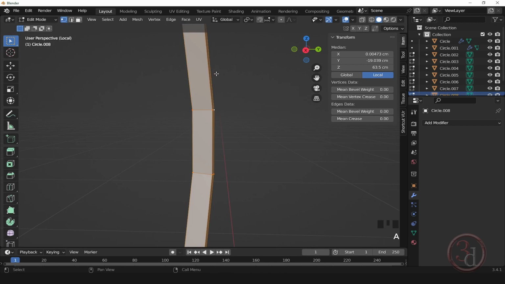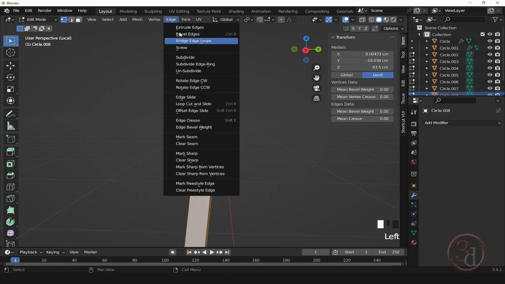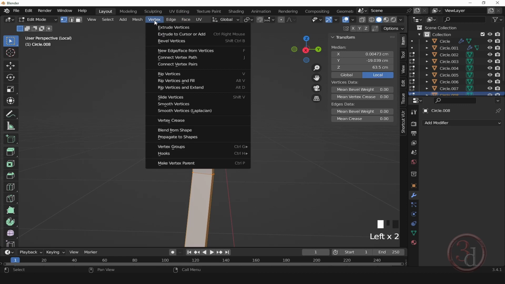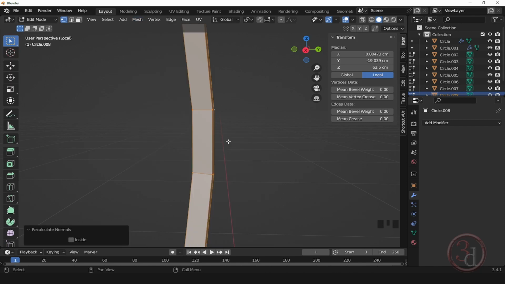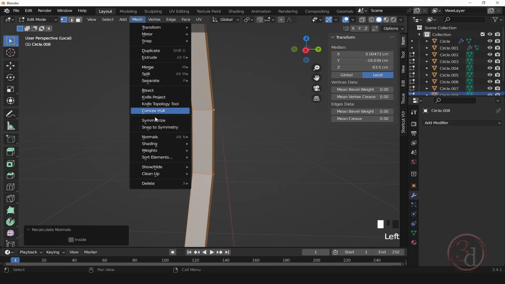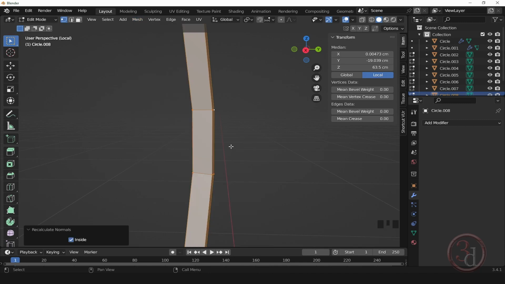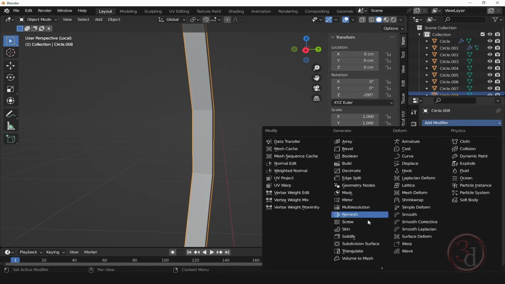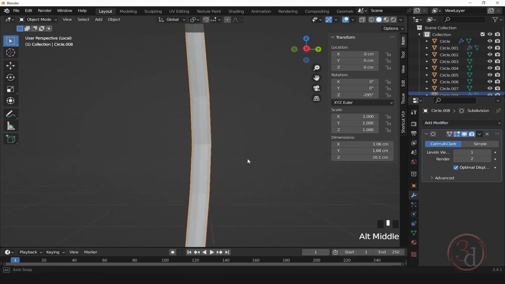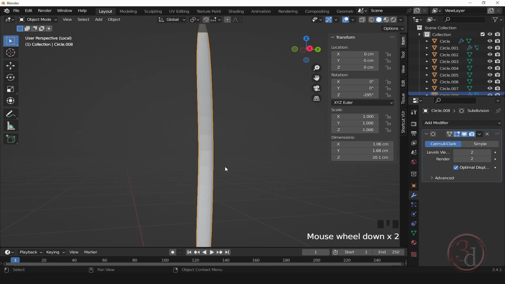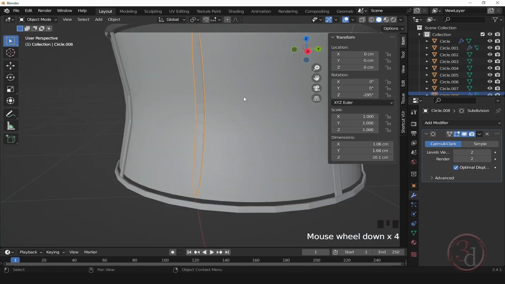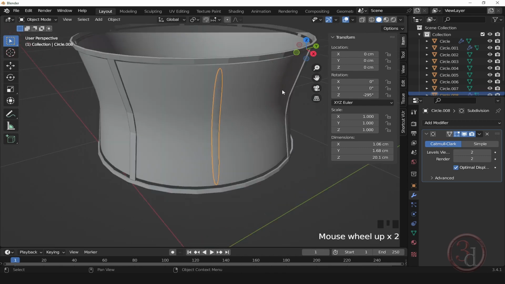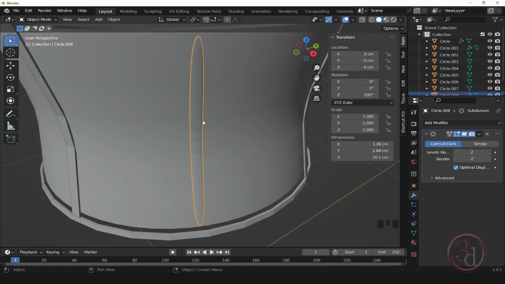Okay, so anytime there are some weird artifacts, what you can do is come over here to Mesh, Normals, and Recalculate Outside. So I did the outside and the inside as well, just to be on the safer side. And then when I applied the Add Modifier, Subdivision, that was fixed. Okay, so I can exit the isolation now. Press the number pad key /. Okay, so this is fine, but now this needs some adjustments.